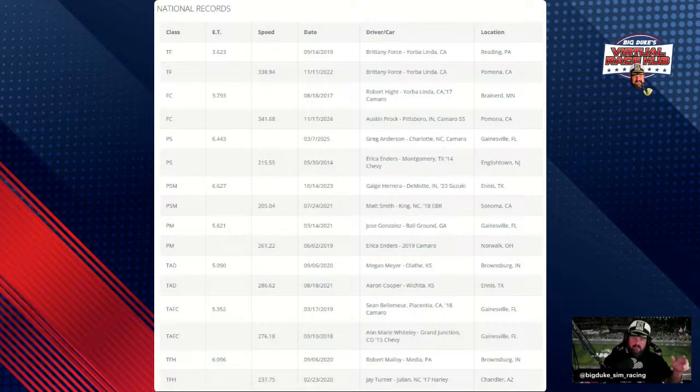Time is calculated from the start to the finish. Speed is only calculated from the end of the track. That's how you can watch a Top Fuel race, Pro Stock race, whatever it may be, and you can see somebody run completely different speeds with completely the same elapsed times, ETs, but the miles per hour will be 3, 4, 5 miles an hour different. That all has to do with clutch and setup and everything.